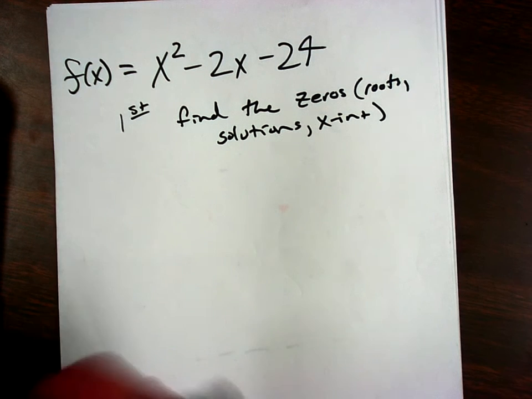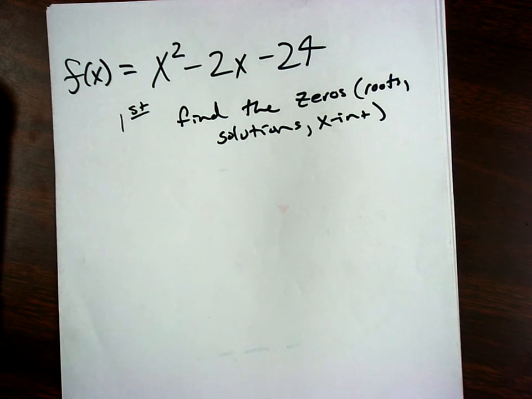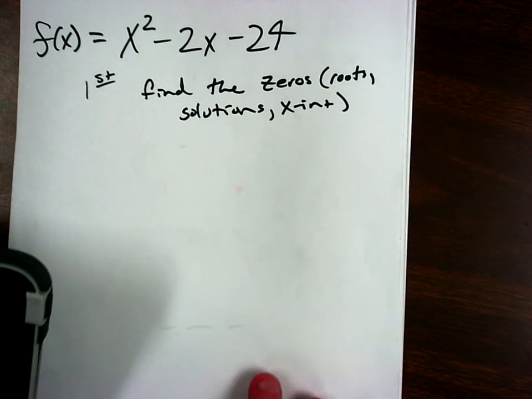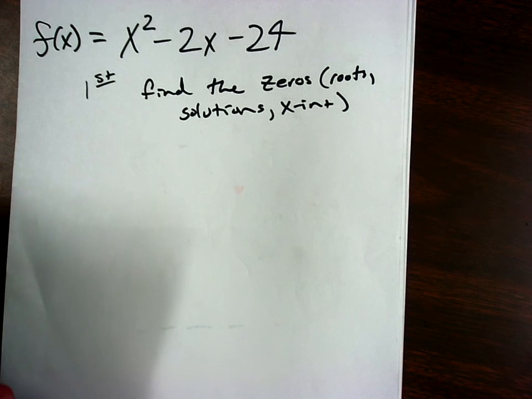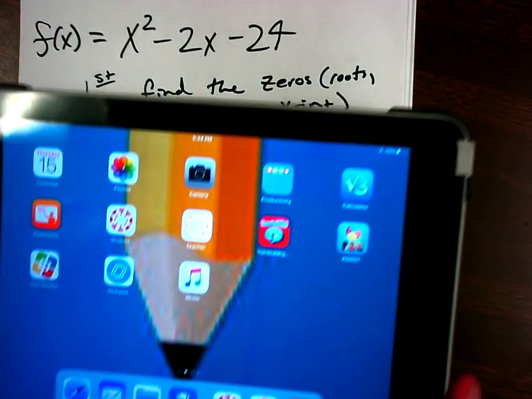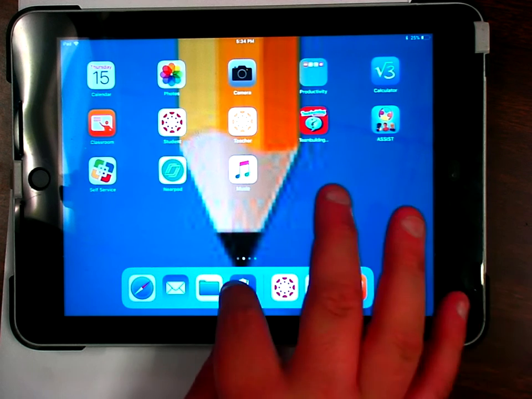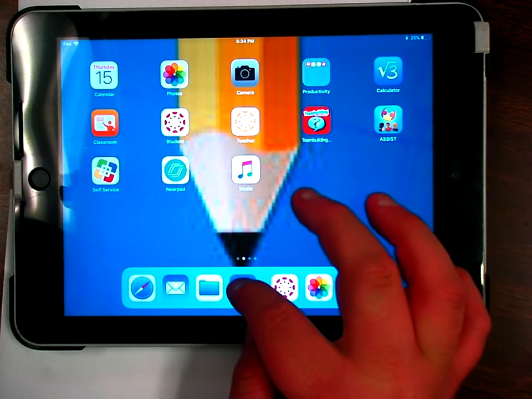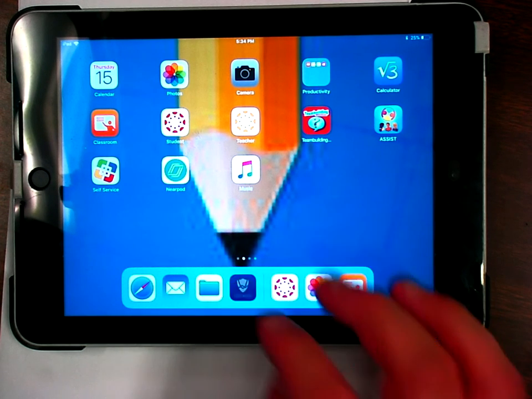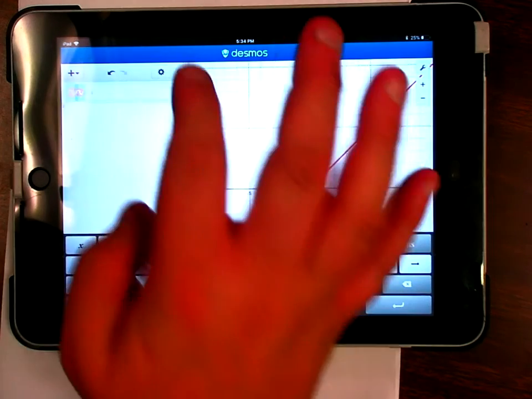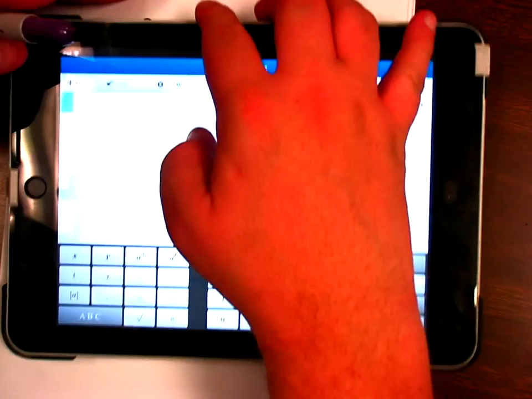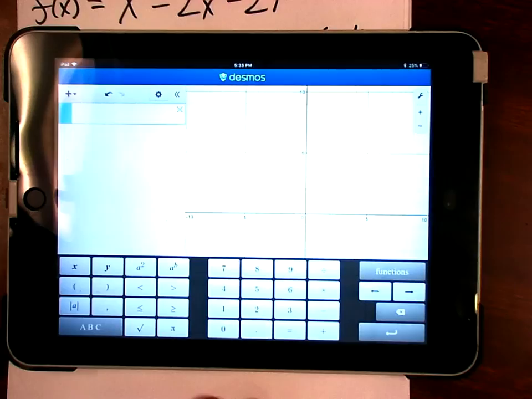So let's do that. I'm going to pull out Desmos. If you're using a TI-Nspire, remember you can still graph it, and then you just need to trace it. So graph trace, menu, trace, graph trace, and it'll let you move along that graph. Okay, so now I'm going to graph the function I'm working with here.